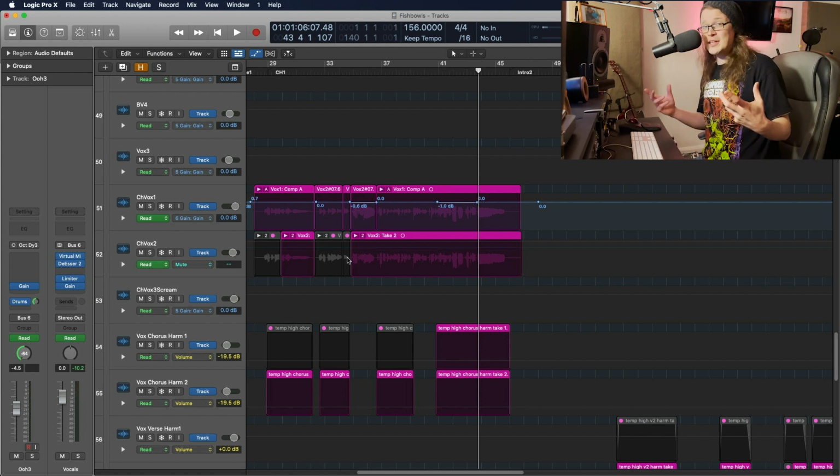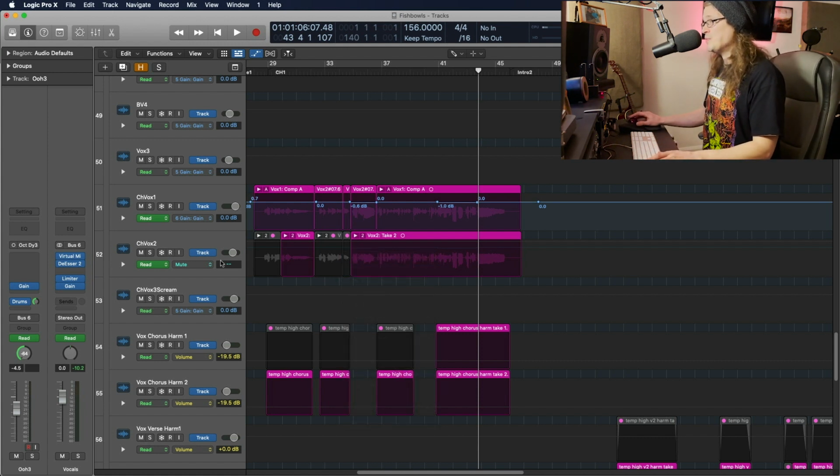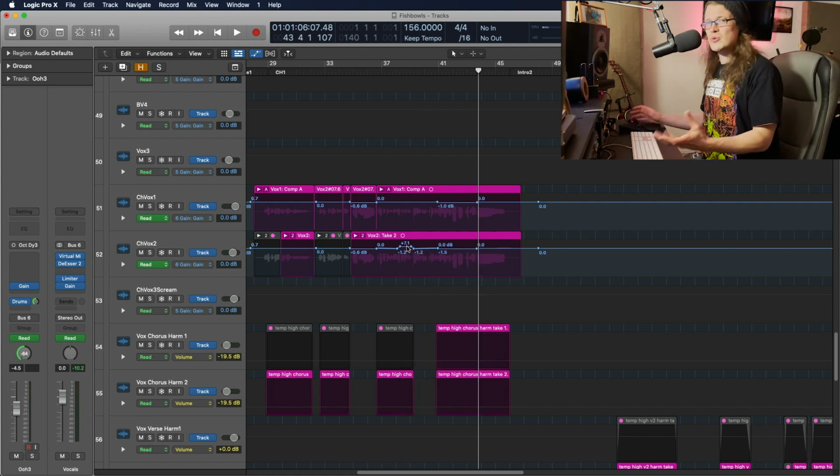The next one is something that I kind of showed you then but didn't really explain, and this is using the Marquee tool to create straight lines in automation, and it's really handy for moving sections up and down. One thing that I see too often is that people will go into the T menu, select the pencil tool, go onto whatever it is that they want to automate, the gain for example, and say, right, let's draw a dot there, a dot there, a dot there, then let's go to our normal tool, and then we're going to try and drag that up. That's so time consuming. Why would you ever do that? Let's get rid of that.